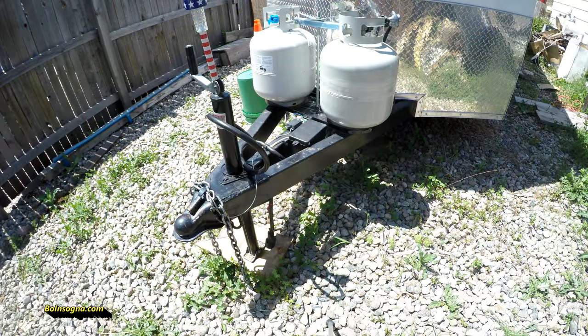Now one of the things I love most about this cargo trailer are the flip down stabilizer jacks in the back. They make setup and breakdown so quick and so easy. And there's a simple easy trick to them. All you need to do is just lower your front end down below level, and then flip down your jacks and then raise it back up. So we'll do the opposite when we're breaking down. I'll lower this down, flip them up, and then I'll have to raise it back up to hitch it up to our new to us 4Runner tow vehicle.